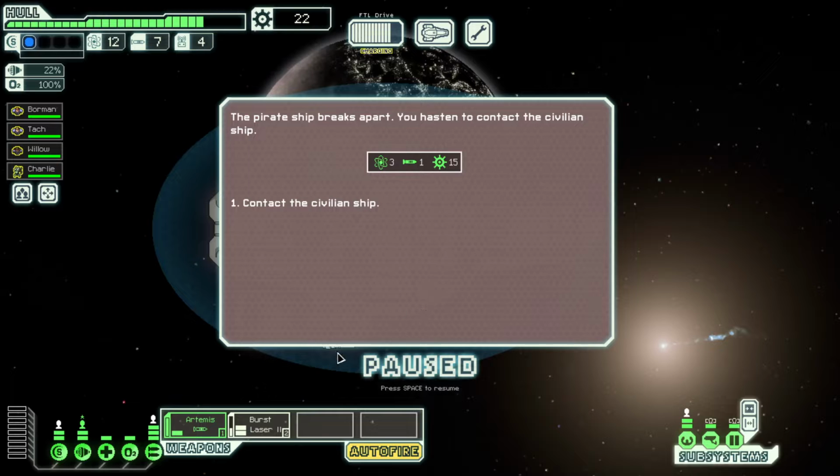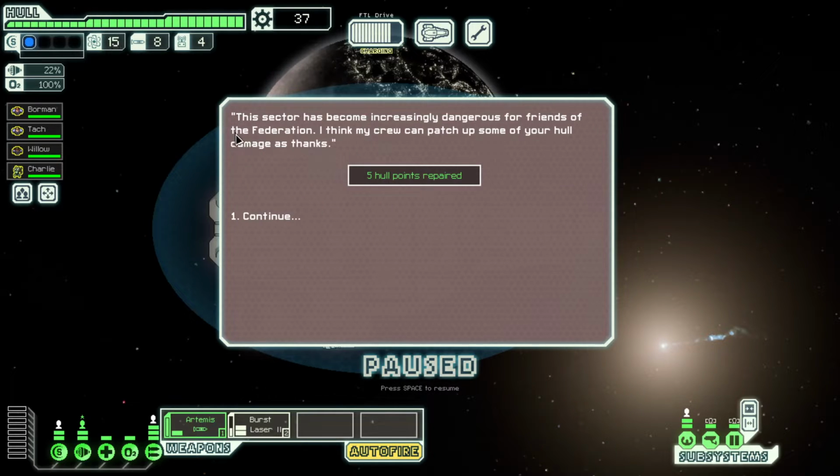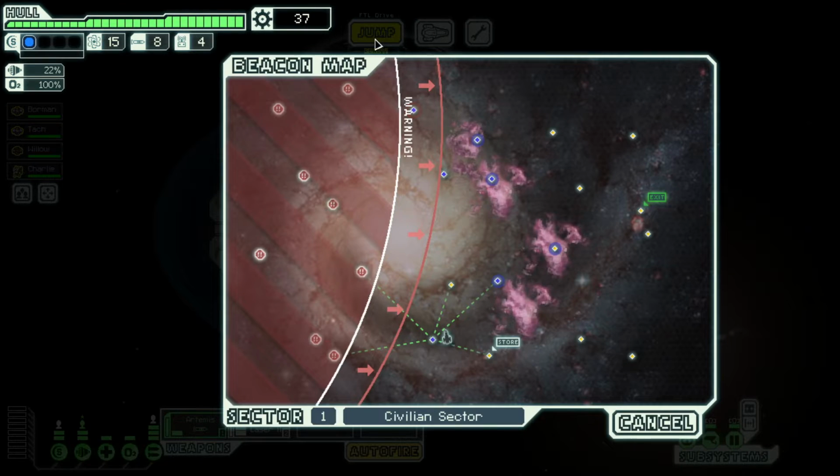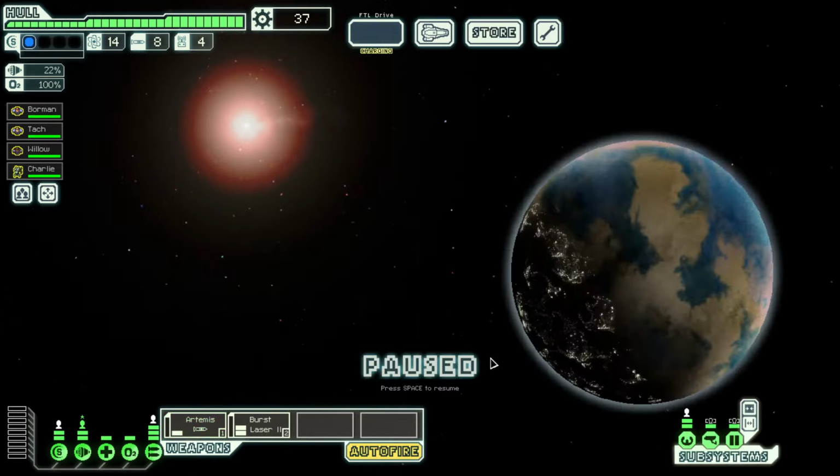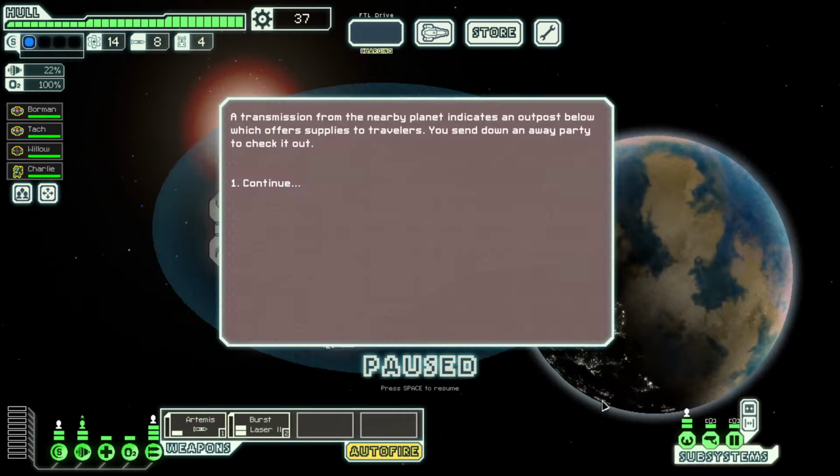The pirate ship breaks apart. You hasten to contact the civilian ship. Nice, we got 3 fuel and a missile that we used. Good. Ooh, nice. The sector has become increasingly dangerous for friends of the Federation. I think my crew can patch up some of your hull damages, thanks. And 5 damage repair. Nice. I got all my health back. That was so worth it. Now I don't need to pay for any repairs. So, one reason to go to the store negated.